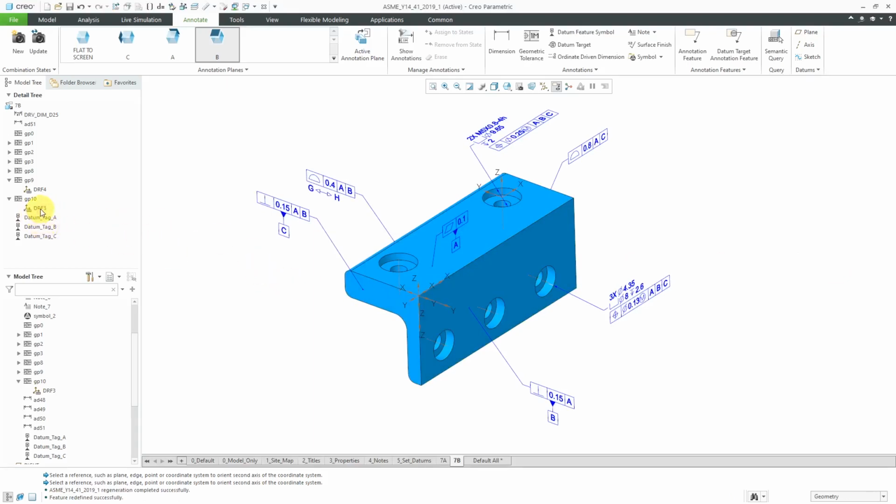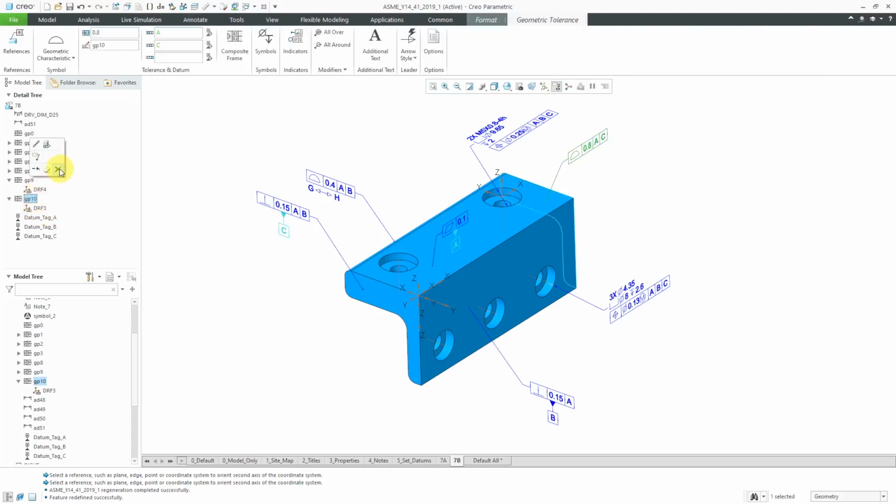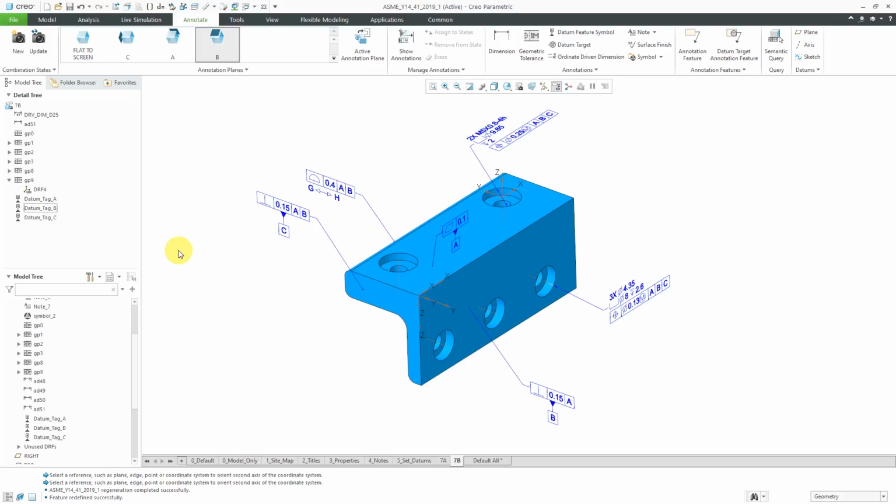Let's take a look at what happens if I delete the geometric tolerance, but the datum reference frame is complete. I'll select this, then let's go to the X button over here. And now we can see in the model tree that there is a folder underneath annotations. I'll collapse it and then expand it again.